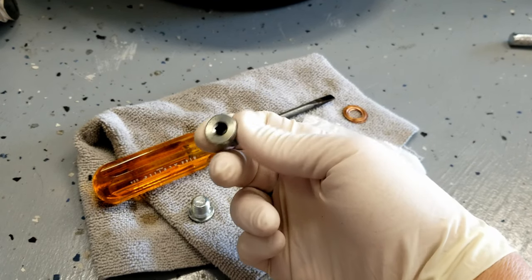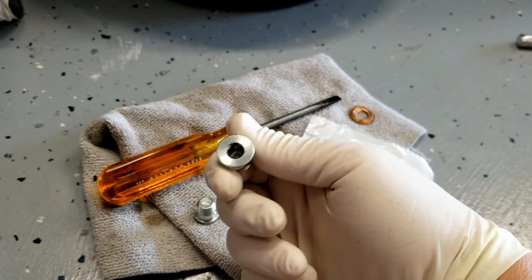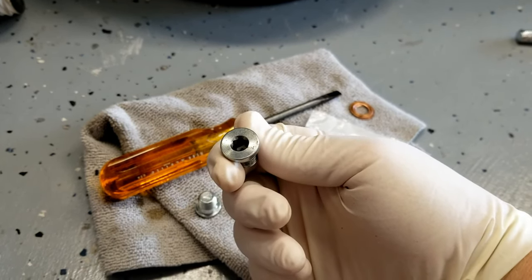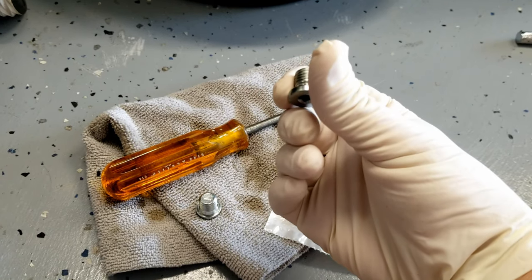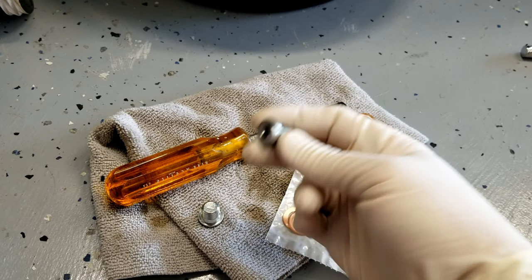And these will get tightened to, I think it's 15 foot-pound. I'll double check that, but I'm pretty certain that's what it is, 15 foot-pound. So we'll use a torque wrench, and we'll do that to spec. And then we'll come back once that's done.